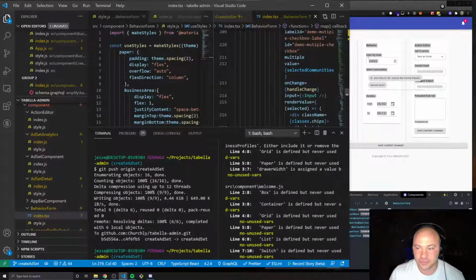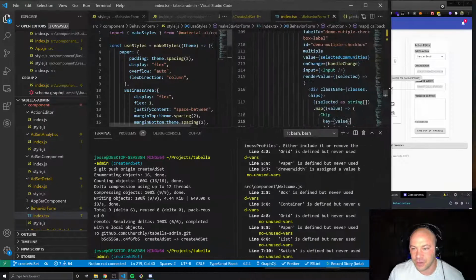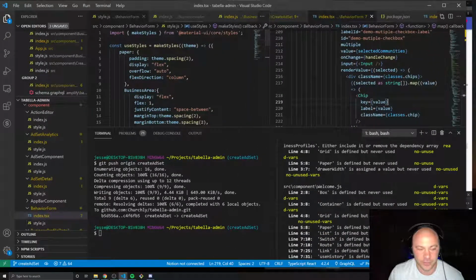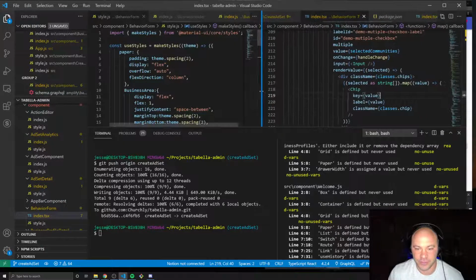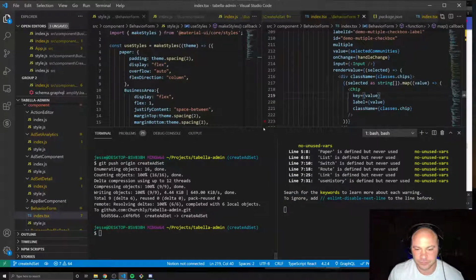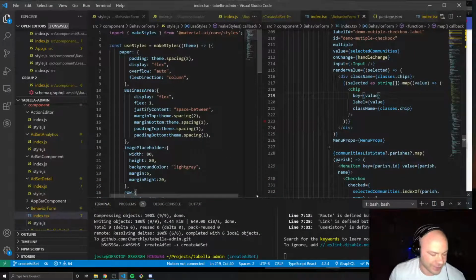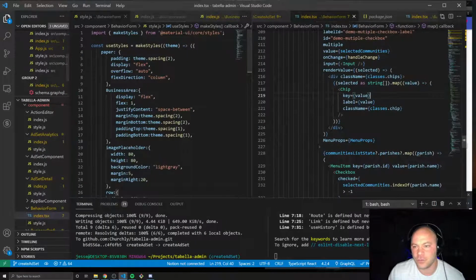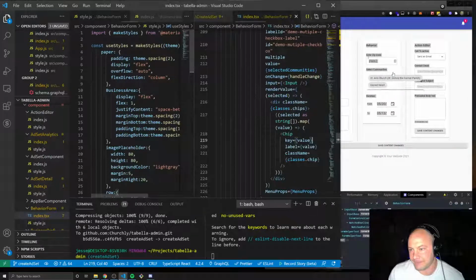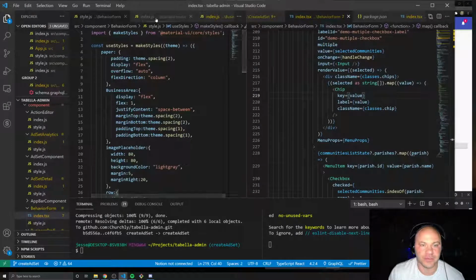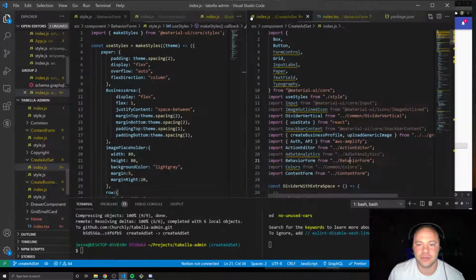I'm going to make the font a little bit larger. And for now, I'm just going to show mostly the code because we don't need to look at the UI right now. We need the logic. This project was built with Create React App. So on the right-hand side, we have the child component, which is that form, this middle card here. And on the left-hand side, we're going to have the parent component, which is called Create Add Set.